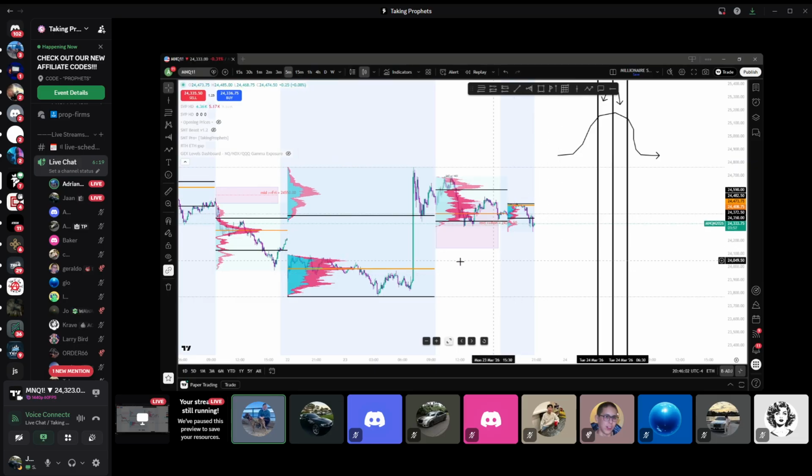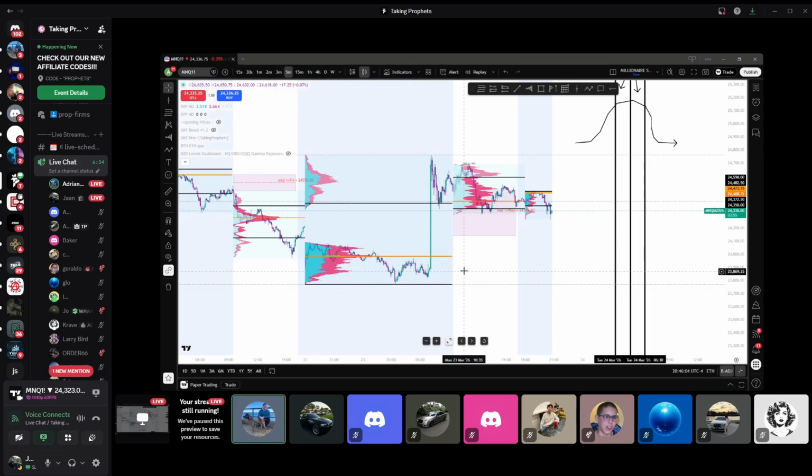So what people in trading do is they'll mark out certain areas and say, okay, this orange piece is the most traded volume. From this point to this point is 70% of the volume. So what tends to happen is when we break outside of this volume, we tend to break back in.